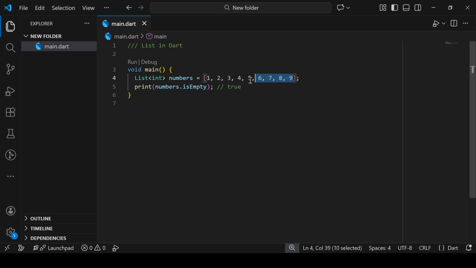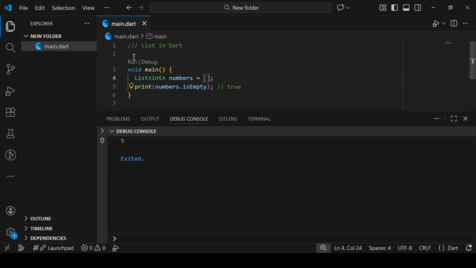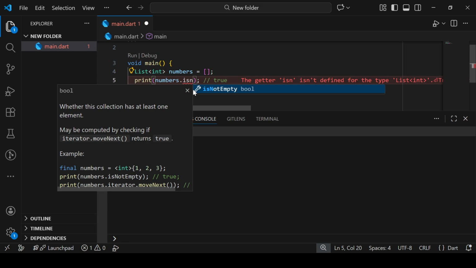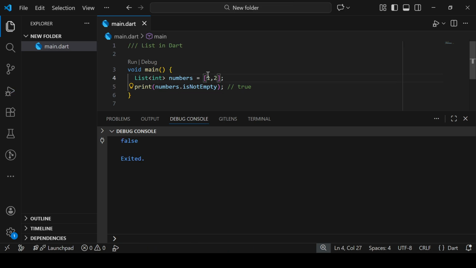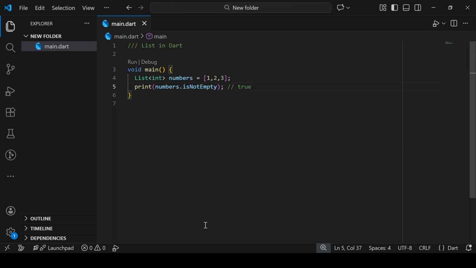So if I remove all these numbers, it returns true because the list is empty. Otherwise it returns false. If I write here isNotEmpty, it returns false because the list is empty. If I write here 1 2 3, now it's not empty, so the result will be true. These are the basic properties of this list.